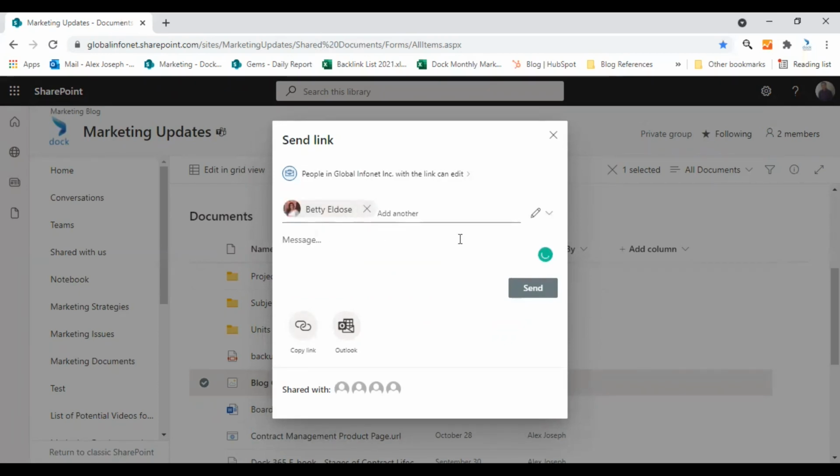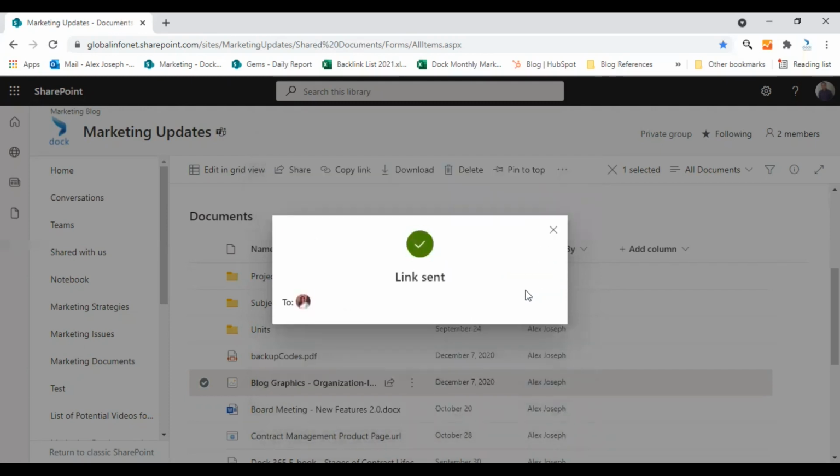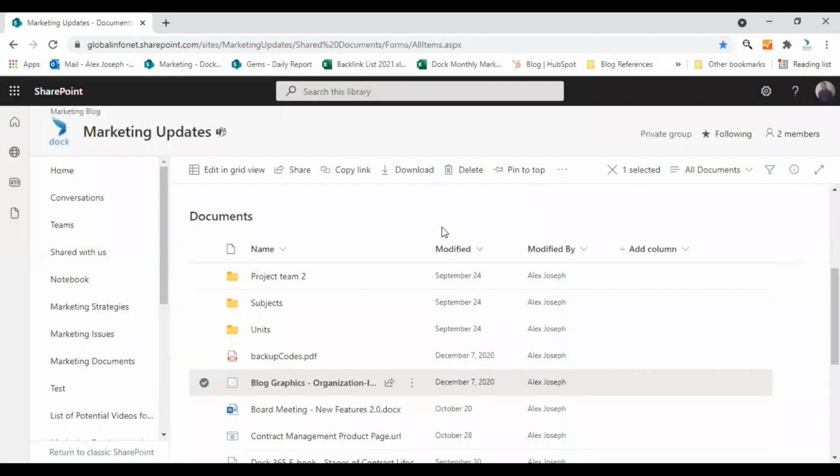You can also enter a message here regarding the document. If you wish to provide any instructions or more description about this document, you can include it here. The next thing is you can decide what kind of permission they have, whether they can edit or they can just view this file. There are also link settings you can add. That's all about these options. There is also a copy link option provided here. After making your choices, you can click on send. A mail will be sent to that particular person with the link to the document and also the message you entered. So that's the second option.